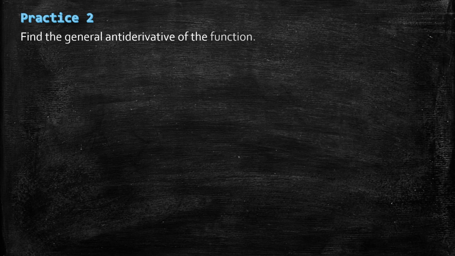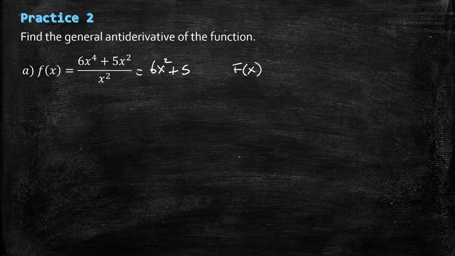So let's have a little more practice of finding the general antiderivative of some functions. So here's one, and when we have sums or differences, we can always take the antiderivative of each term separately. That's kind of a law or a rule, in the same way you can do that for derivatives. But before we even do that, we first of all have to kind of separate it out. We don't have an antiderivative rule for quotients, so we need to rewrite this first as 6x squared plus 5. Only then can we get into finding the antiderivative, and we do that for each term separately.